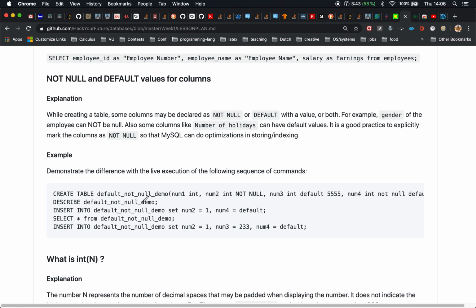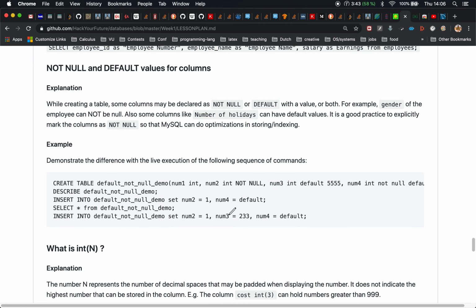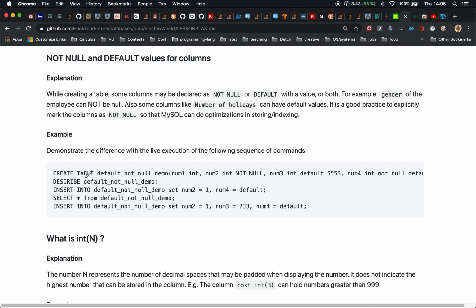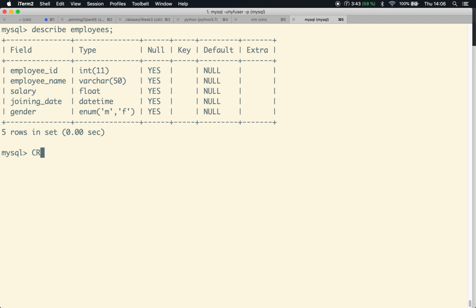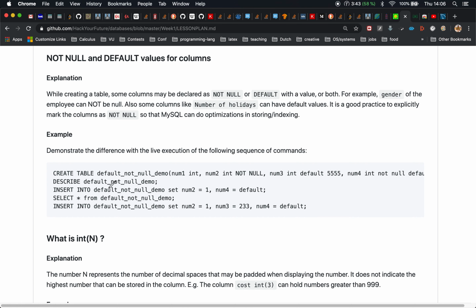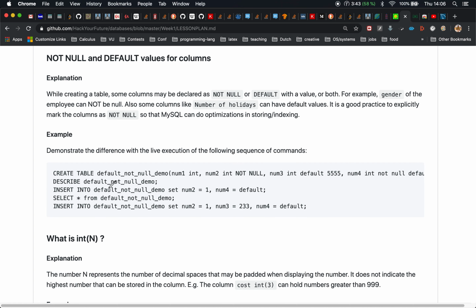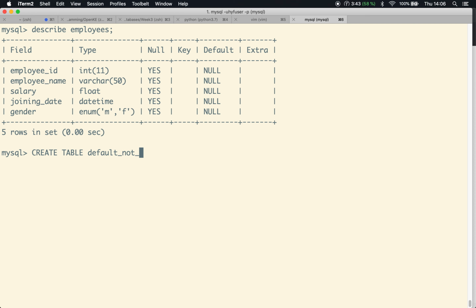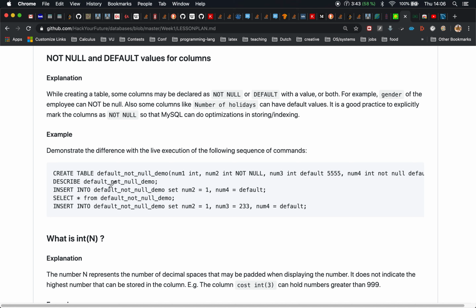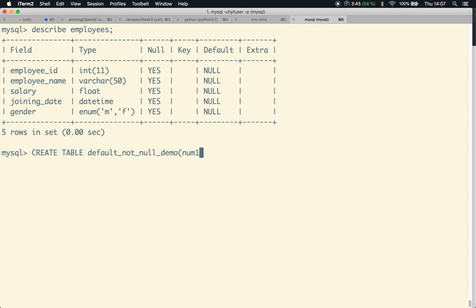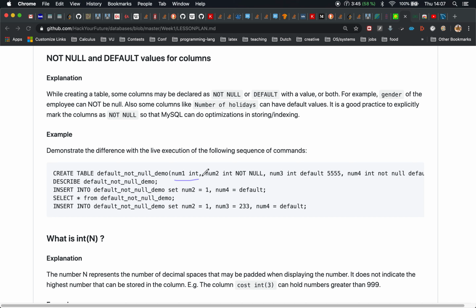Now I'm going to create a table with a demonstration. So I'm going to copy this basically. So create table. I will name it default_not_null_demo. This is the name of my table. First I will have num1, which is an integer without any specification.